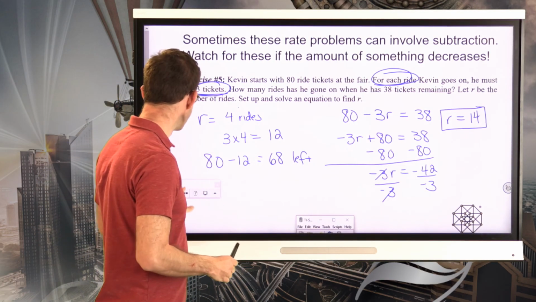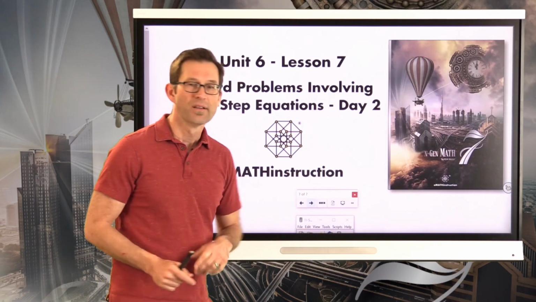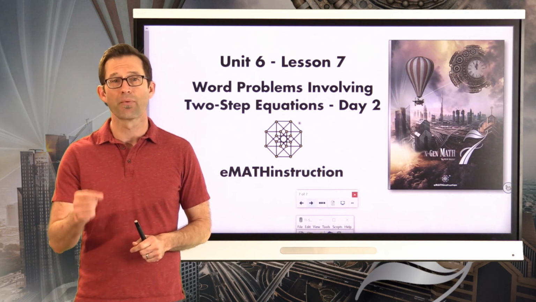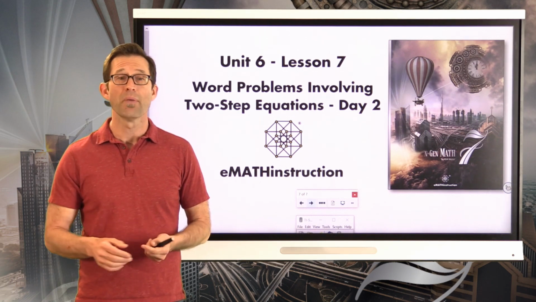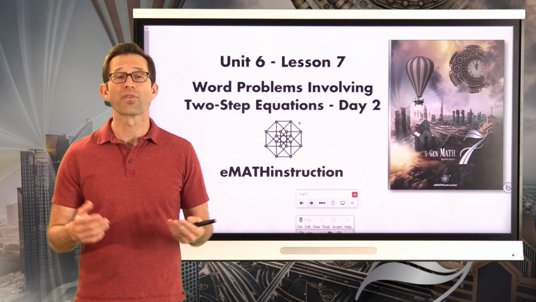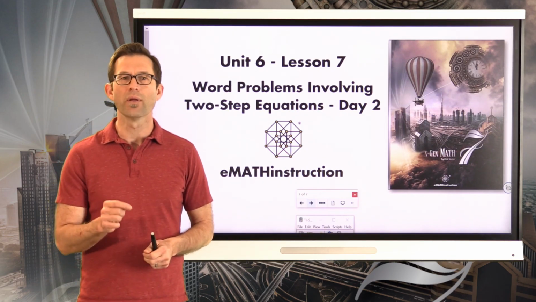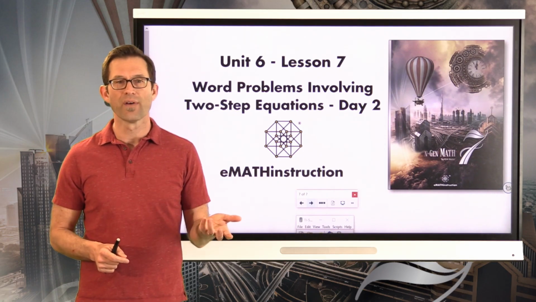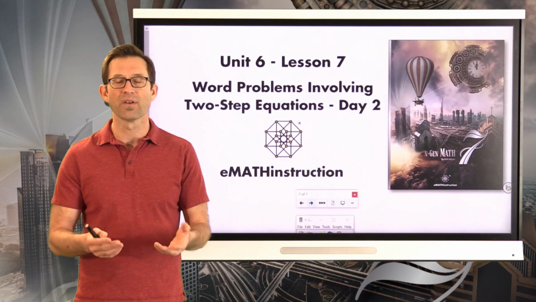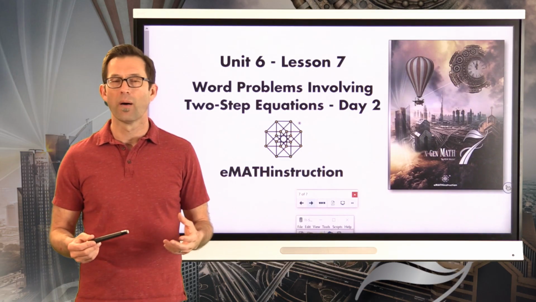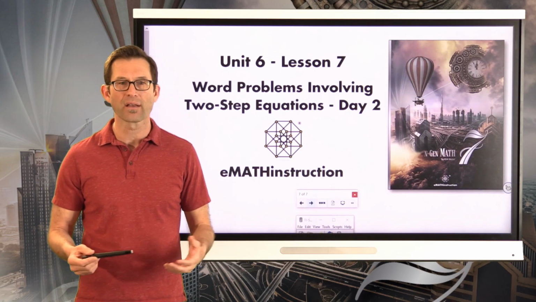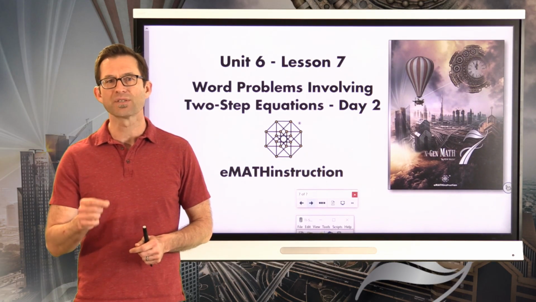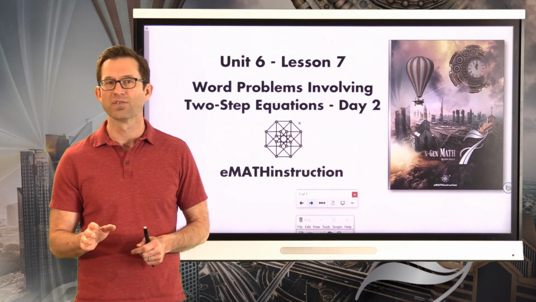All right, let's wrap this thing up. Today we saw more problems that lend themselves to two-step approaches. Some of those were geometric, based on either perimeter or area of commonly known figures. Others, though, involved rates and initial values. Maybe we saw an initial value that someone had saved and then a particular savings per week. These kinds of problems happen all the time in mathematics, economics, physics, chemistry, all sorts of different areas. Being able to set up simple two-step equations to solve them is really key.